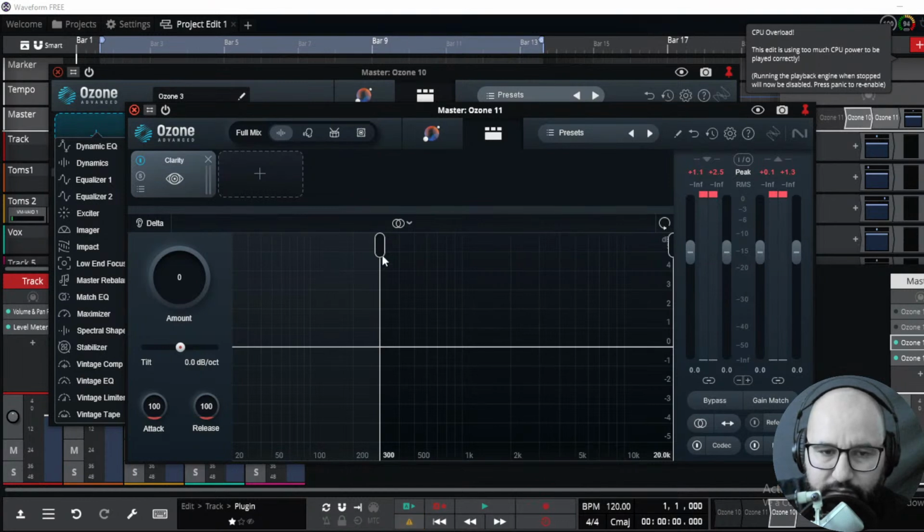And it does it in a very automatic way, very simple to use. So that's the first difference right there. The other plugin doesn't have the brand new Clarity function, right?